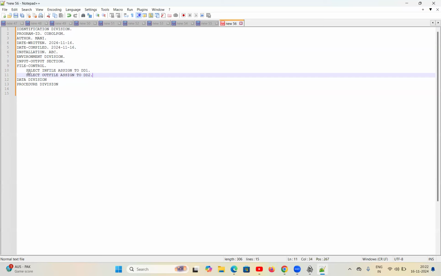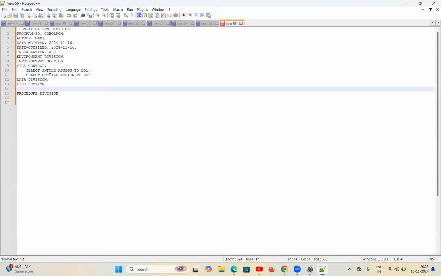Now, you have defined the file. Now you have to define the structure of the file also. Now data division. Data division is also not mandatory, but it is used in some cases. Suppose you are using any file, the file definition has to be defined under environment division, but the file structure has to be defined under data division. Also, if you are using some variables, those variables also you need to define under data division. And if you are linking two programs, that linking also happens under data division. Now it has some sections. For example, in this case, we'll have file section.